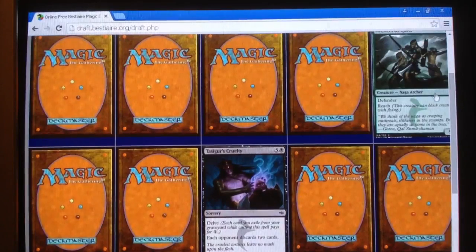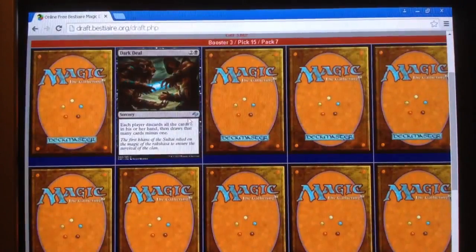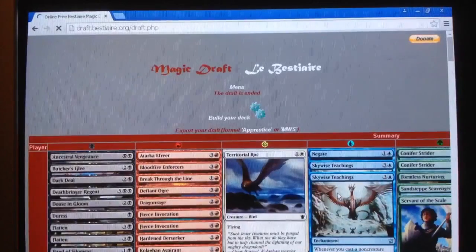You know, might actually take the Archers in this situation. I just don't want other people to have it. But I will take the Tasigur's Cruelty. And Dark Deal is on color, but we won't be playing it. So, let's go build our deck here.